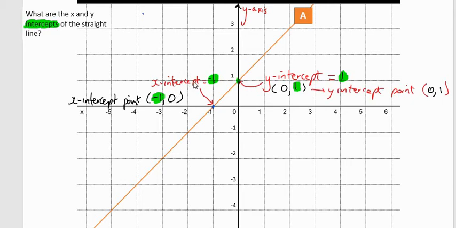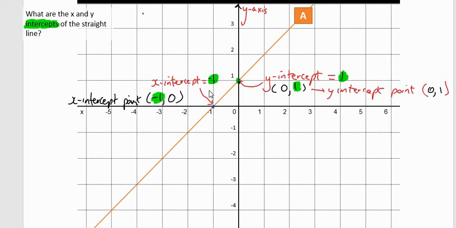But what I'm asking, however, is what is the difference between the x-intercept and the x-intercept point? What difference are you recognizing between the intercept and the intercept point? What's the difference? If you were asked to state the x-intercept, would you give me two coordinates or one? I'll give you one for the intercept, and for the point, I'll give you two. Okay, great. So that's the difference I'm making note of.